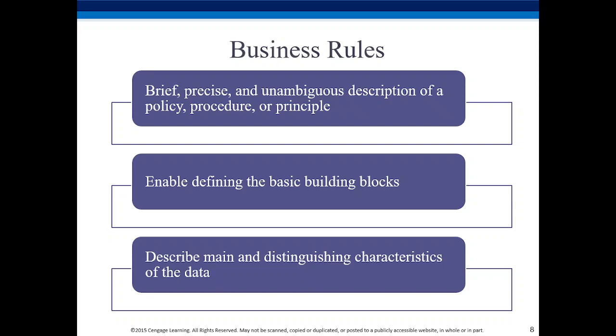Now, let's move on to the business rules. So what is this business rules? So these are brief, precise, and unambiguous description of a policy, procedure, or principle. Well, this can be also described as a rule. Diba? Rule or procedure, so series of steps, series of tasks that exist within a company or within a department, etc. nga gina-implement. So usually gina-implement niya siya sa database.